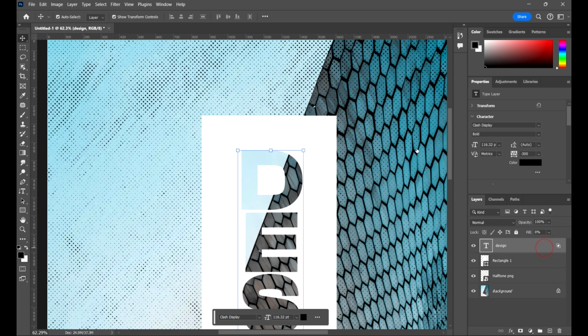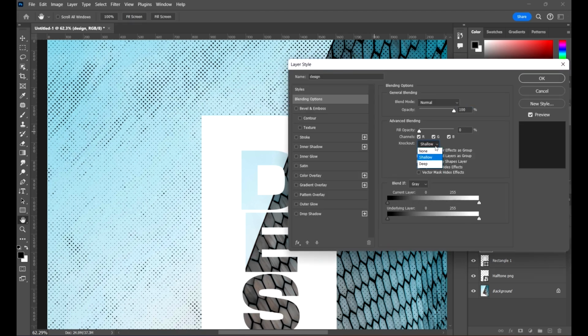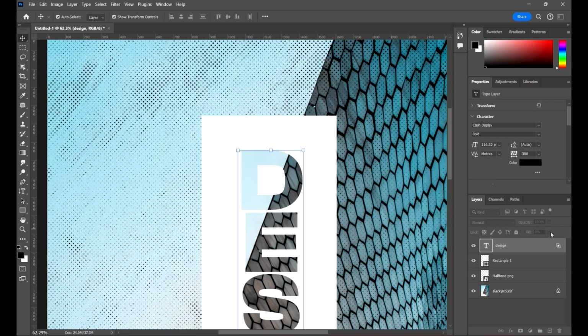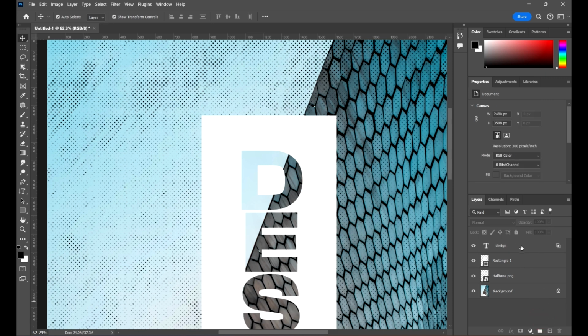layer. And even though this is set as shallow, still, because they are all in the same group, right? They are all in the same group, and there is no special group between the design text and the rectangle. So it punctures the hole down through all of our layers down to our background layer.